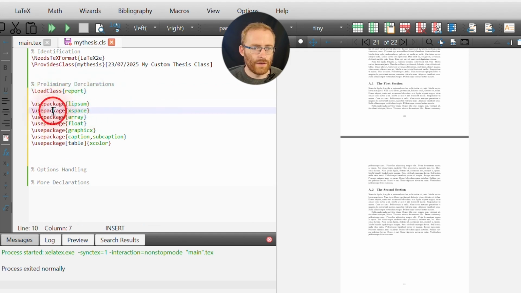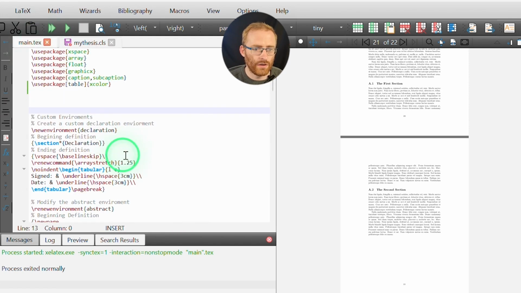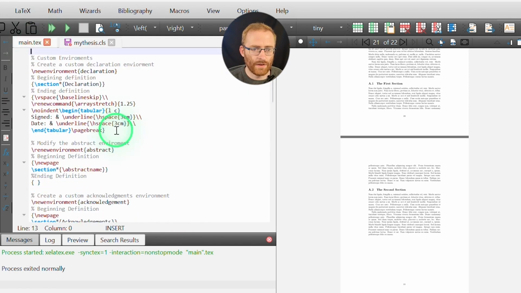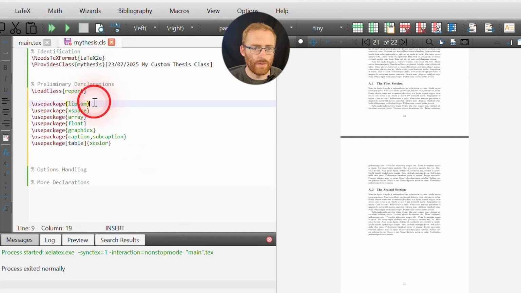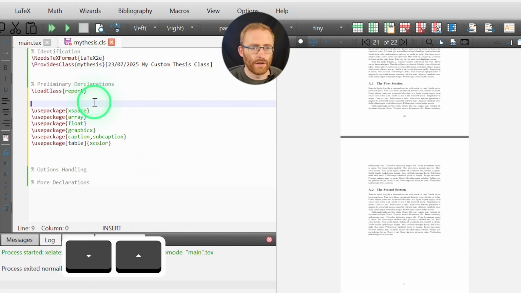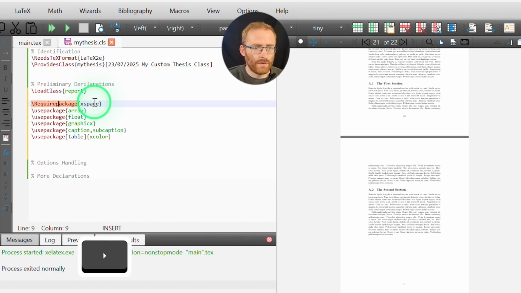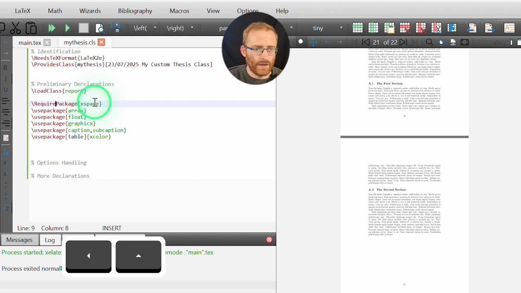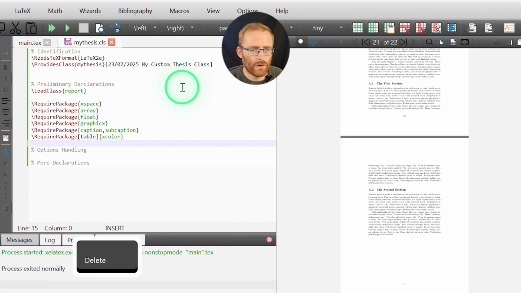And then instead of using usepackage, I should use RequirePackage for any packages that we will use. So I'm only going to actually need the packages that are used in any of our custom environment definitions or any of our custom command definitions. So some I won't need. So the ellipsis one I don't need. xspace we are probably using somewhere in our custom commands. So here I'll put RequirePackage, and then I will repeat that for the other packages. So I'm just going to require them all.